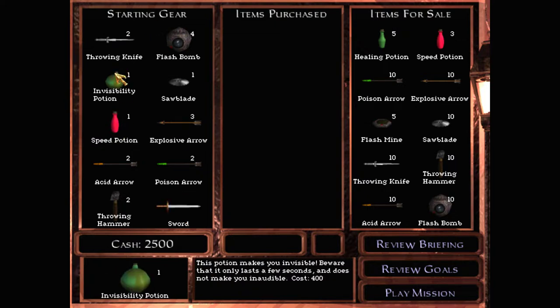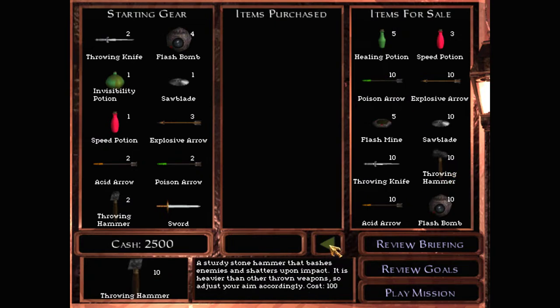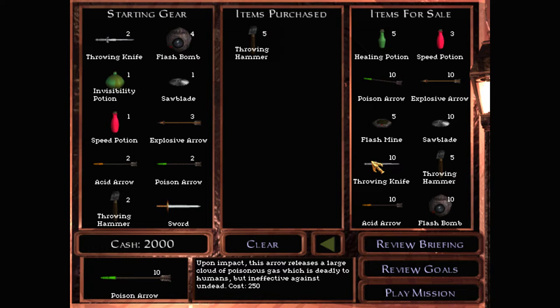Now, okay, this is starting gear, I think. Let's see, I don't know how much of this I'm actually going to get a chance to use. There's a little more scattered around the mission, but I've got 2,500. And I don't know, I assume I'll... arrow's gonna be slow. We've got 2 hammers. Let's grab a few more hammers. They're 250 each, 300 each.